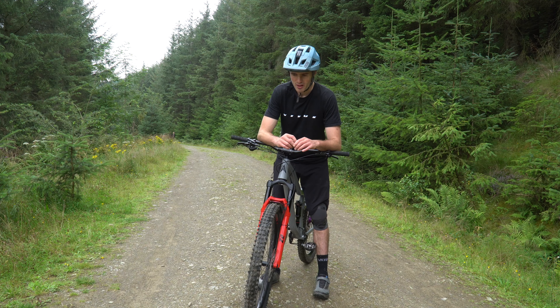Tip number ten is working on your fitness. It's not exactly bike-related, but working on your strengths — whether through a gym training program or bike-specific fitness — enables you to go for longer, hold yourself up better on the trails, stay stronger, and lose less energy overall. If you come from a non-fitness background and you're getting into bike riding, it can be hard to go on big long rides, but if you build that capacity and strength up you'll ride for longer and have more fun.